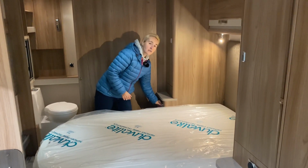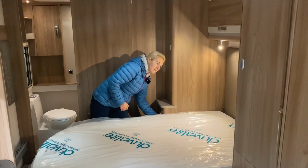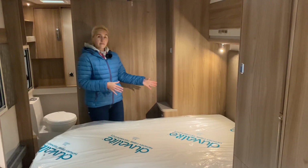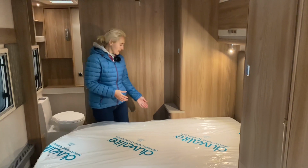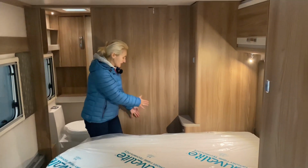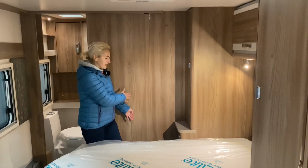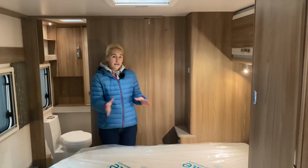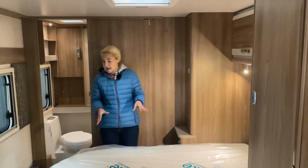I think the pull-outs are a good idea. And, I mean, to be fair, it might be something that others, maybe Swift, could look at in the future for having something that pulls out instead of having to try and get in there. Because when you've got the bed and this, the bathroom wall here, there's not a lot of room to get down into there. So that would be a good feature, I think, as an enhancement to this caravan.